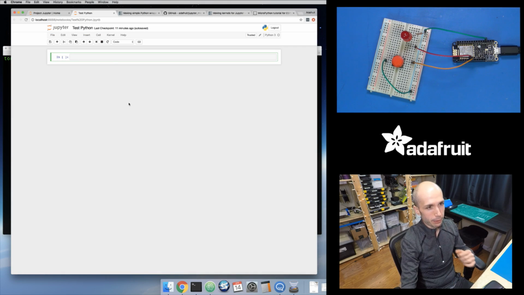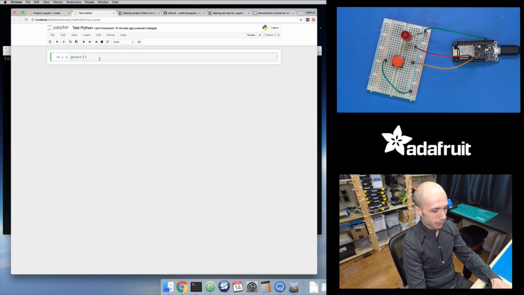So this is Jupyter running right here. And it has a concept of, this is the web notebook. Think of it just like a notebook that you would write down notes in as you're maybe running experiments. You try something, you see what happens, you write down how it worked, you maybe work out some equations in math. This is the same concept but applied to programming. So your notebook here is in your web browser, but this is actually connected to a Python process that's running on my computer.